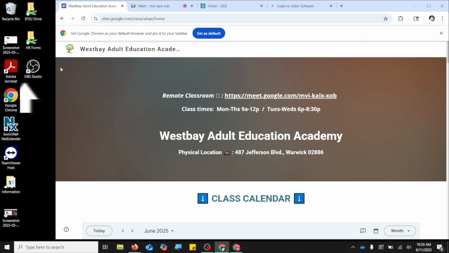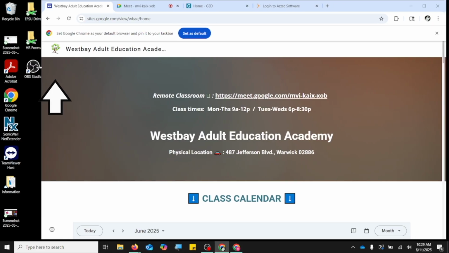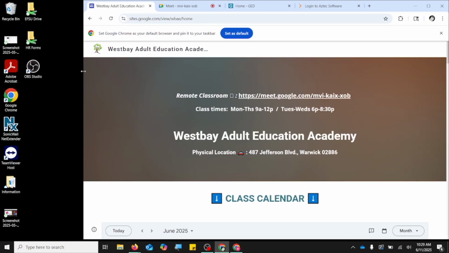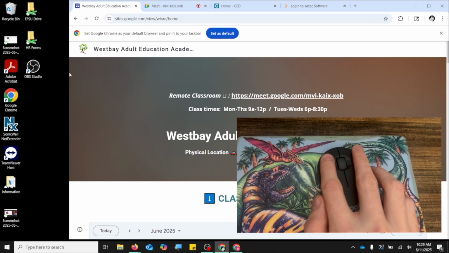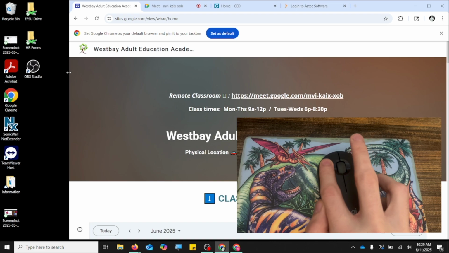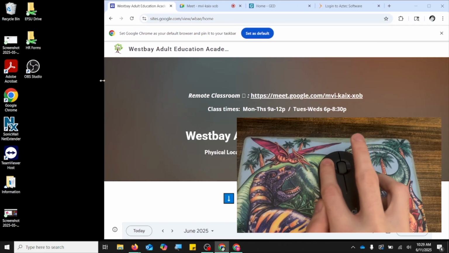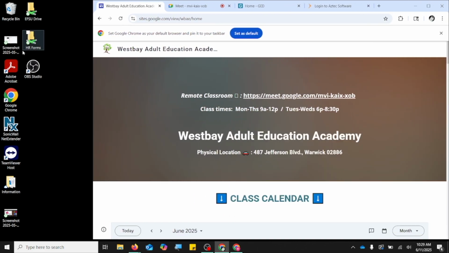And if you move your mouse towards the edge, you can adjust the size of it when you see this double arrow pointer at the side. You simply do this by bringing your mouse over here, clicking and holding down as you click, and then moving it back and forth. We want some space on the desktop to be able to do this. And you can often indicate you're on the desktop when you can see the recycle bin. Now that the window is at the proper size, let's start making shortcuts for the different websites that we need.